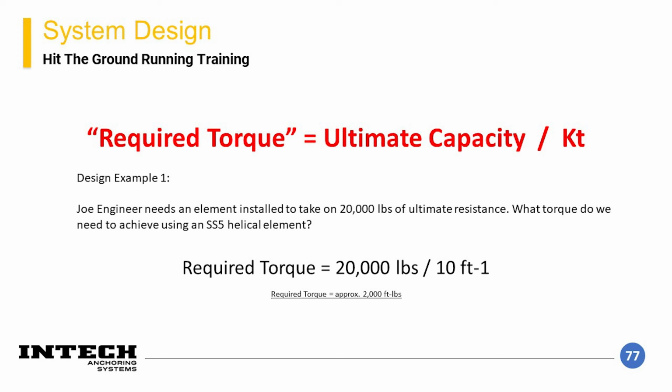Based on this, assuming the site is conducive to a square shaft element, you divide the required ultimate capacity, which is the design load with an applied factor of safety, by the torque correlation factor. So with a torque correlation factor of 10 ft^-1, the required torque is approximately 2,000 foot-pounds.